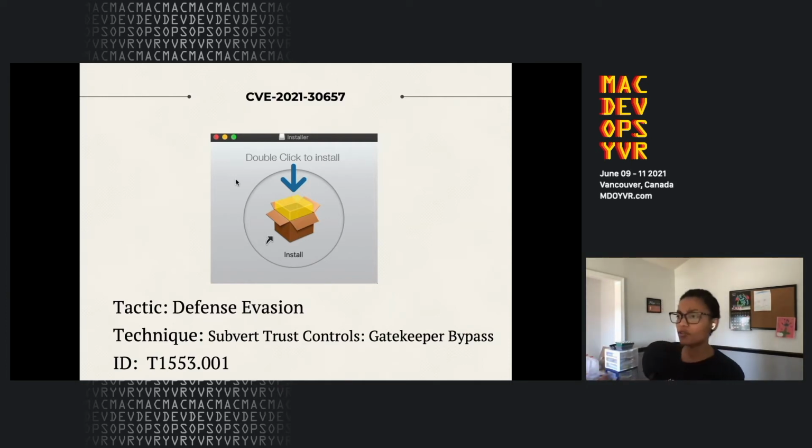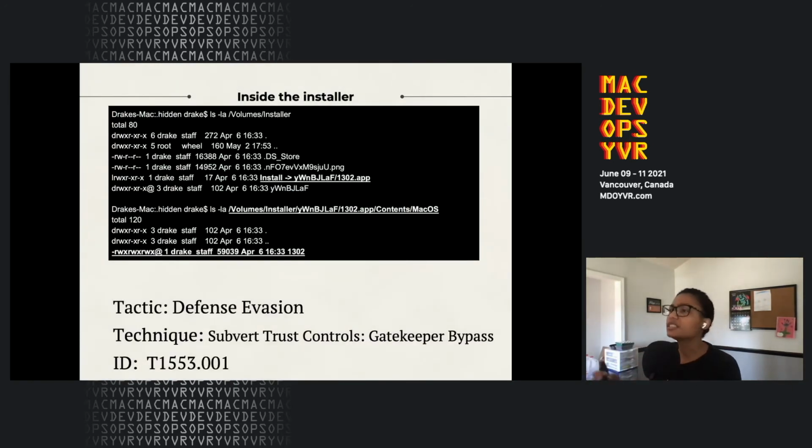And when you come across this Shlayer variant that is going to exploit the 0-day, it looks slightly different. You still have that install alias, with instructions on how to execute this, and this double click to install is an image file. So instead of clicking on it, I went ahead and looked at the contents in this installer and saw that it looked a little bit different. There is still a hidden image file for the image that's displayed when you mount the DMG file. And then the install is an alias to this folder, not called hidden this time, but to the randomly named folder.